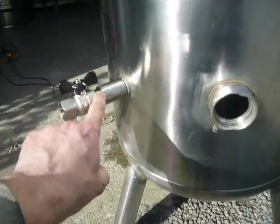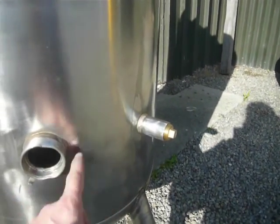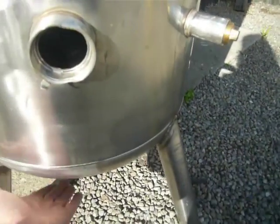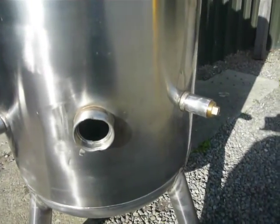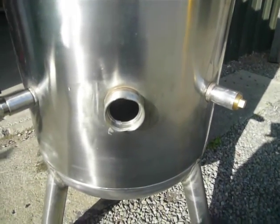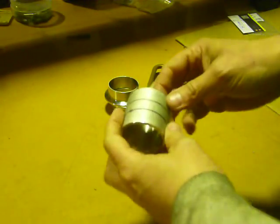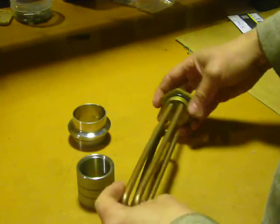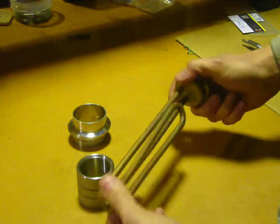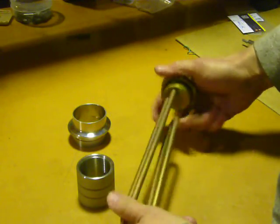The cool thing about these two outlets is they actually have pipes running down on a curve right down to the bottom of the cylinder, so I could start a siphon and actually drain the entire cylinder just using those. So that's the thing done apart from replacing this ferule. We're running around this afternoon doing some fastenings to fit my element into my new stainless kettle that I've been building.